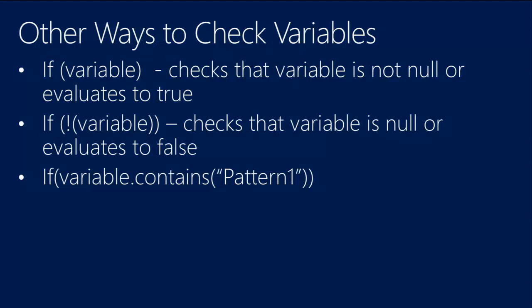And there's a couple other ways other than operators to check our variables, right? The first one is just if variable exists. So all this is going to do is check that the variable's there and not null, right? So I use this one a lot. Basically, if there's nothing there, I don't even need to try to run the loop, right? Then I can say if the variable doesn't exist, and basically the first one says if there's anything in there, the variable's good to go, we can run it. The second one says if the variable doesn't exist, check that it's there.